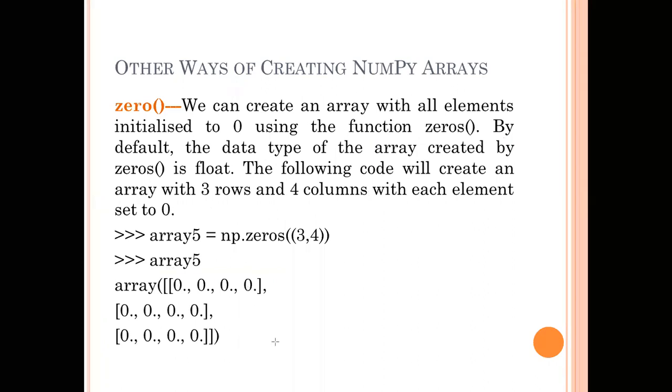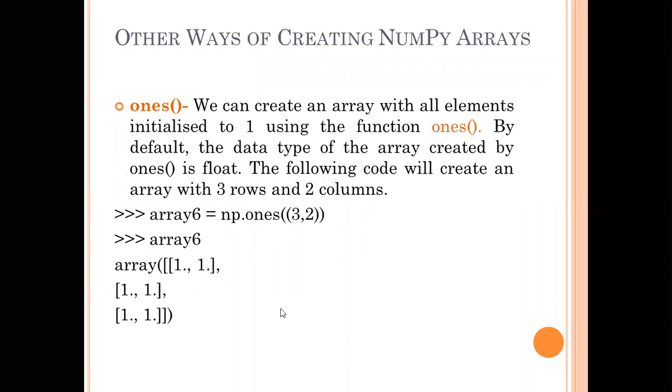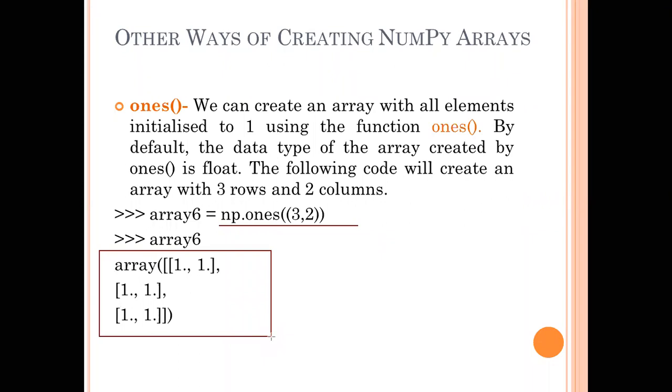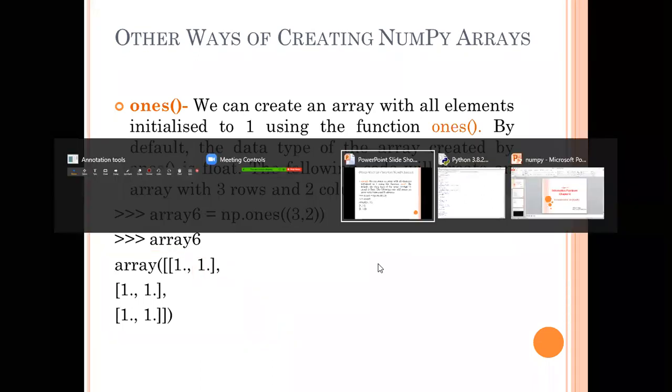The next one is ones. Again it is used to create a NumPy array where all the element values are 1. Then we write np.ones(3, 2). It means the shape of the array is 3 cross 2, that is 3 rows and 2 columns. And the value of all the elements is 1. Then this one is the output. Again, the same reason for 1.0, because we have not defined the type of array, so it will take float by default. Just run these functions.